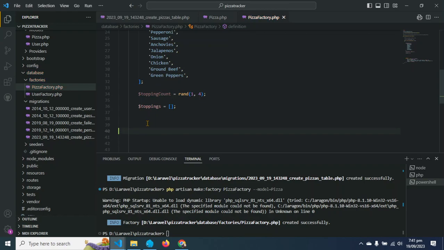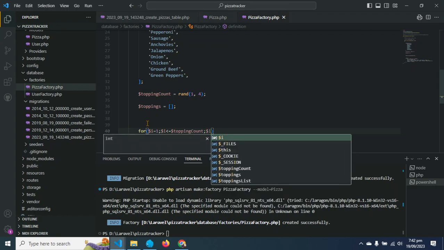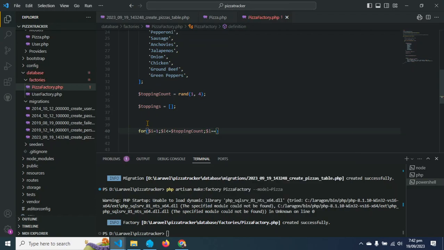After that we will use a for loop, toppings count. Sorry, here we have to use a semicolon. After that we have to increment the i's value.